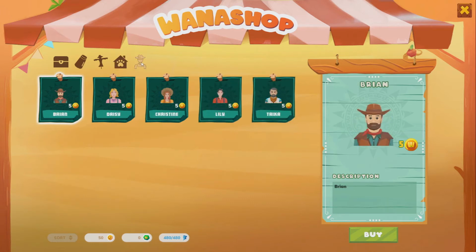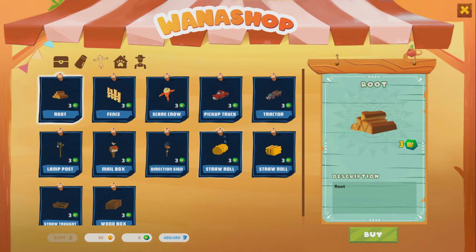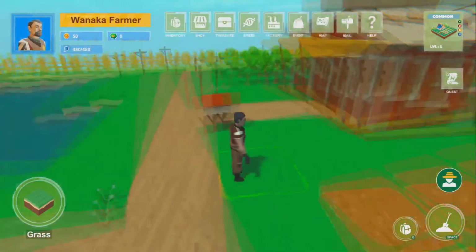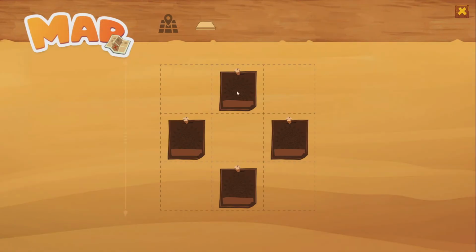Now, the first thing, you can jump into the shop. With the shop, you can see the items you can buy with Y, and you can also see that there's some items that you're buying with Wanna, mainly cosmetics. So you've got pets and cosmetics that you're buying with Wanna, and other items you're buying with Y. You've got your treasury, you've got the factory, you've got breeding, and you've got your farm.